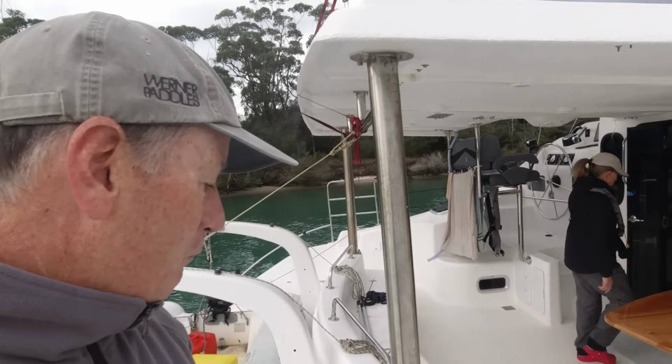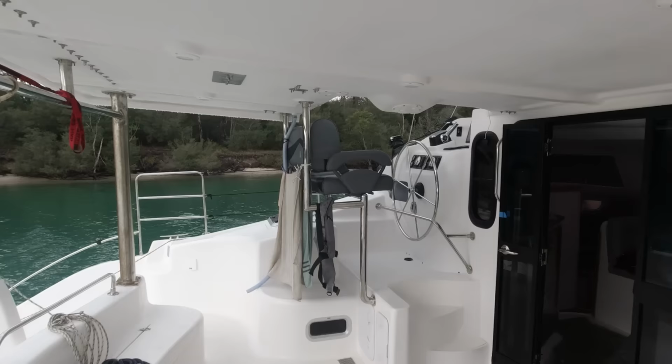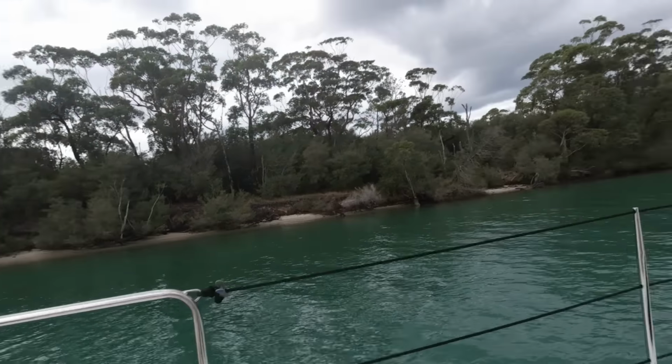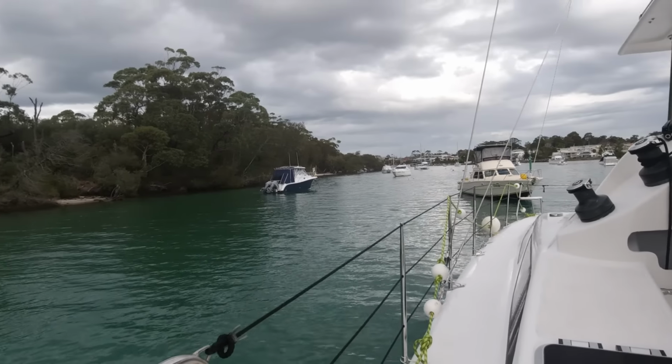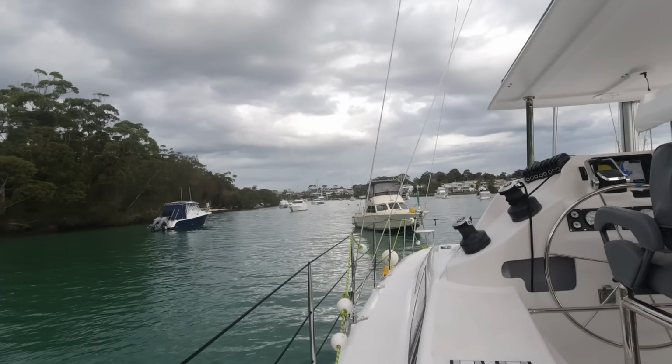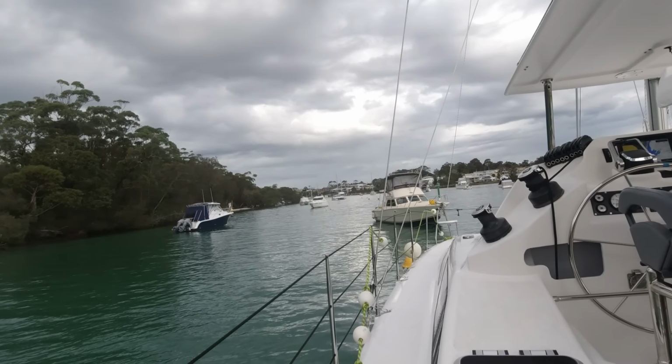It's about half tide at the moment, so we're planning to go out for high tide and be back in the middle of the tide again. So already the boat's started to drift out, and you can see that Brett's boat there is not in our line now, so we can almost just drive straight off this mooring. We're going to basically see how that goes.